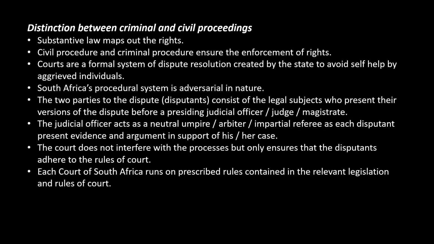So basically, the two parties to the dispute, who are called the disputants, of course, they consist of the legal subjects who present their versions of the dispute before the presiding judicial officer, the judge or the magistrate. And then that judicial officer acts as a neutral umpire or a neutral arbiter or an impartial referee, if one could say, as each disputant presents evidence and argument in support of his or her case. And this court does not interfere with the process, but only ensures that the disputants adhere to the rules of court.